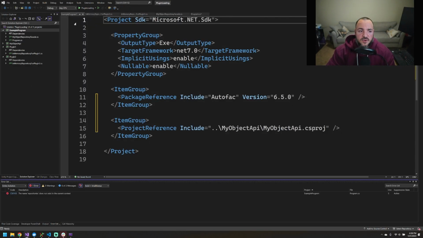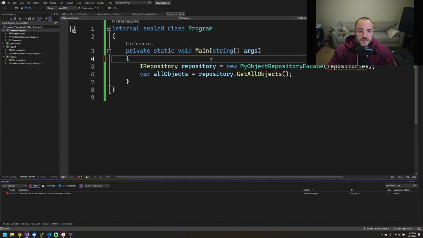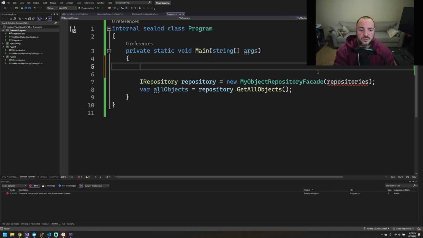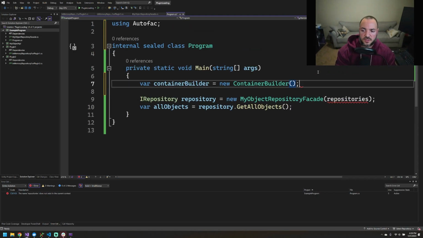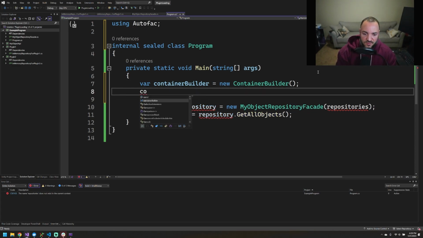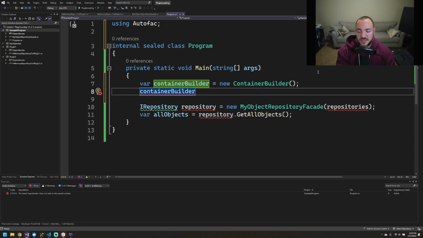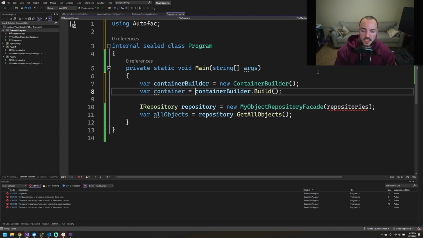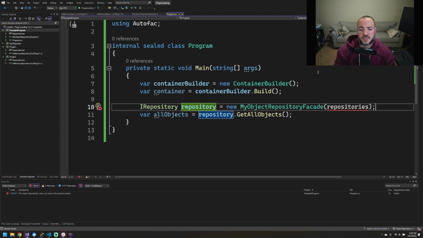So now we have Autofac available to us, and how that will look is, again, I'll gloss over it a little bit, but we'll have a container builder. This is the object that, as it suggests, builds your dependency container. It's a container builder, and we'll do something between that constructor call and this line here where we actually build it. So we'll do something in between that part.